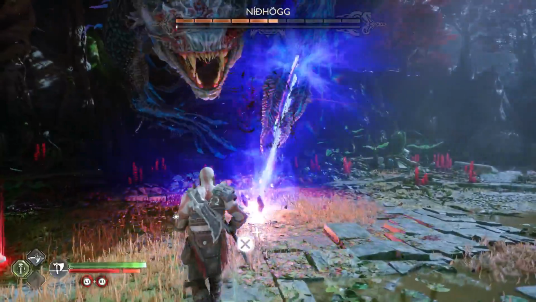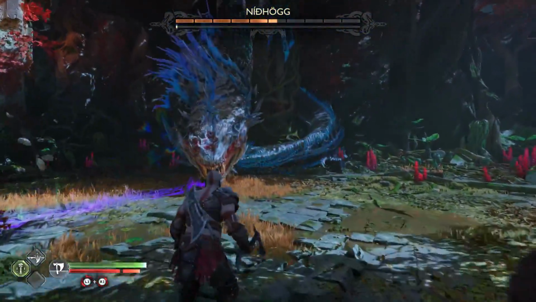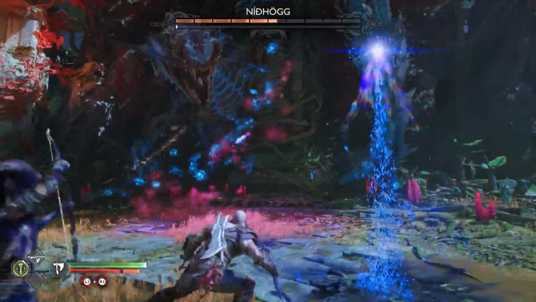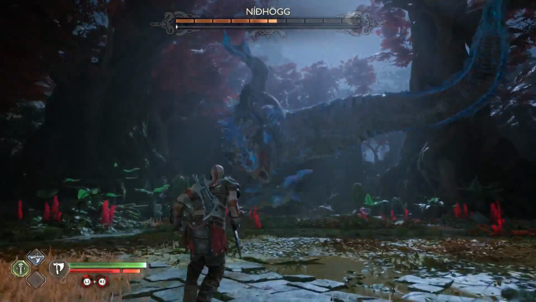So now it has a new move. This move right here, it sweeps and then it does that laser thing and it sweeps down. I mean, yeah, it goes straight down and then it sweeps side to side. 3 hits. This tail stab, also 3 hits. You can dodge side to side for that. The one that sweeps, just dodge through the laser.